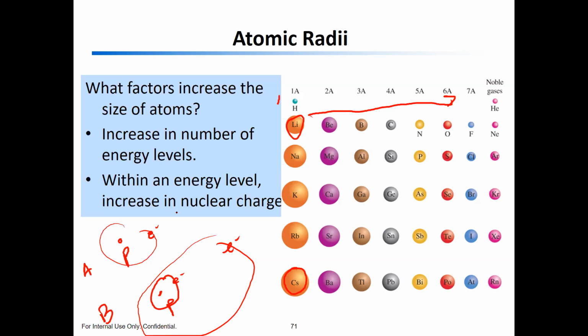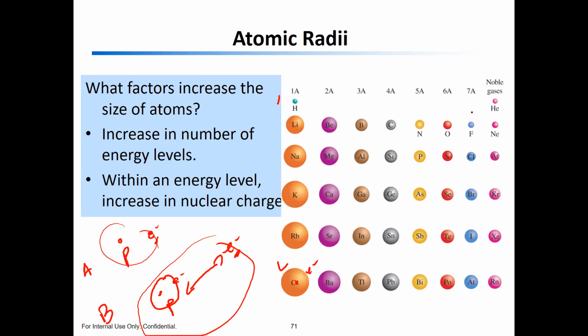Farther away. They're both valence electrons, but cesium is a bigger atom, so these electrons are farther away. If they're farther away in distance, they're not going to be held that tightly. They're loose. If they're loose, it's easy to remove. So the bigger the atom, the easier to remove the electron. That's why it's big, because the electrons are loose, they're far away. If they're held tightly, the atom will be very small. So it's easier to remove an electron as the atom gets bigger.